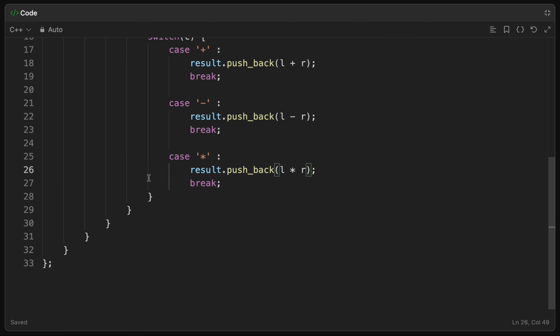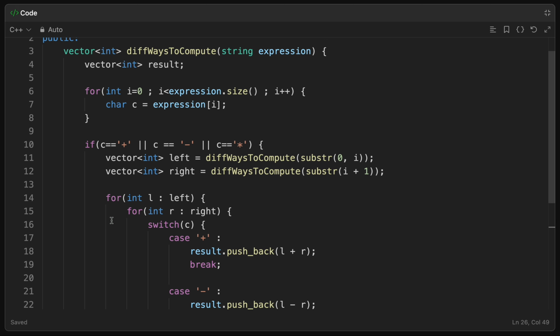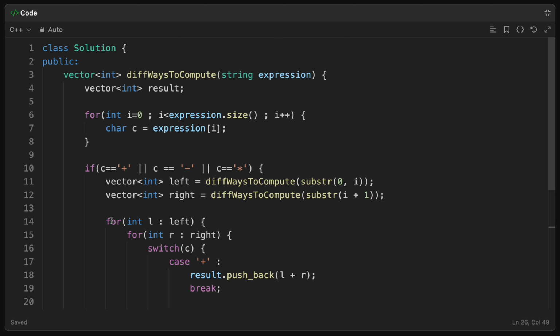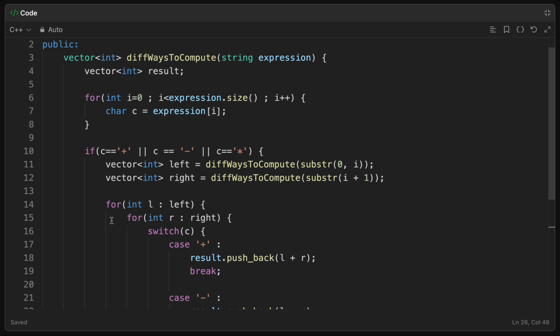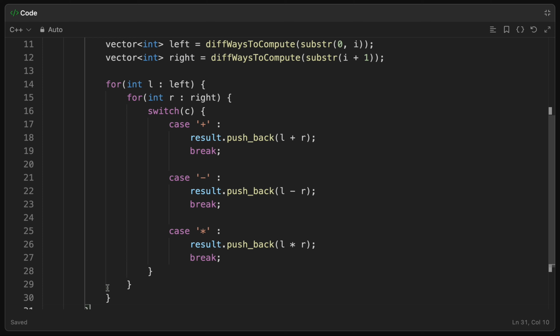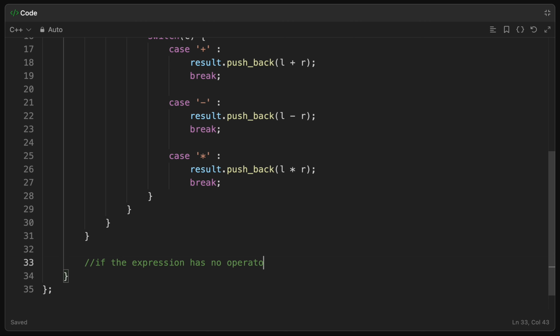Now everything is done. There's just one base case. For example, the string expression contains only one number and there is no operator. For example, the string expression is equal to 5. Then all this work we have done is of no use, right? So we need to create the base case if the expression has no operator.